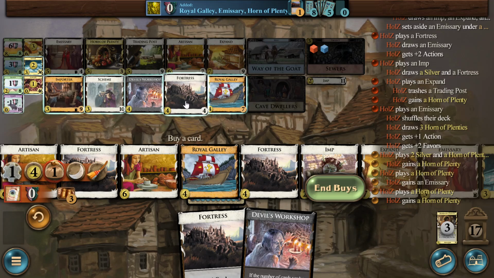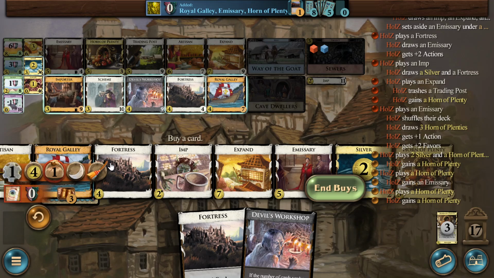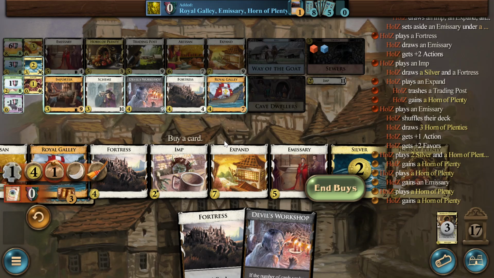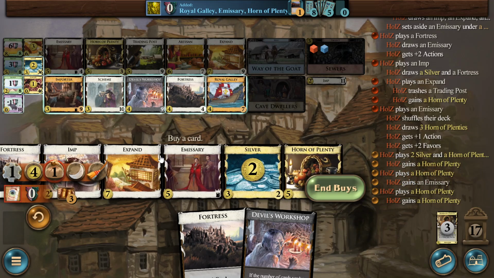If it's the last turn, the fortress is better than the royal galley. If I knew the province now, I think I would go for that. But we also have an importer coming in. So this was gain the horn, gain an emissary, gain the horn. Okay, now we have 5 horns, right? 5 horns. We have the expand. This is 6 provinces.